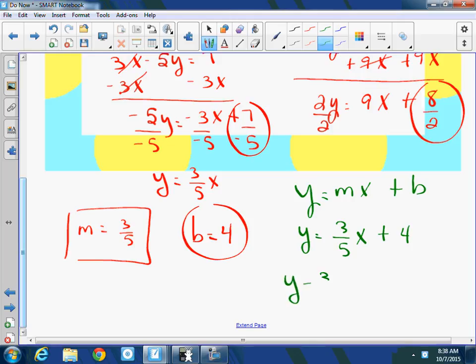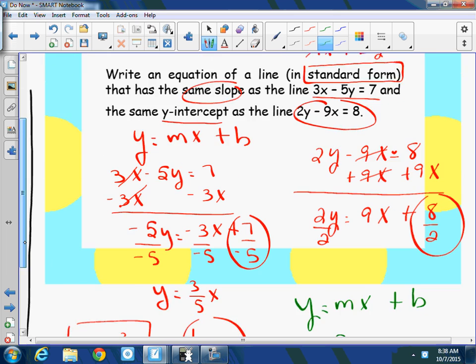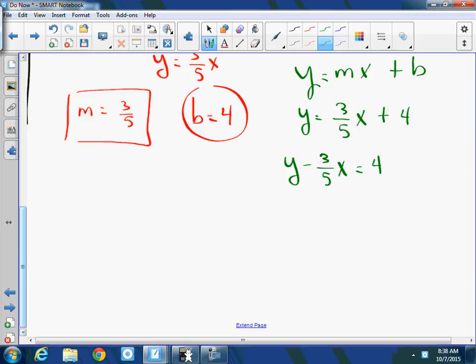All right, so we're going to go ahead and say y minus 3/5 x equals 4. But I cannot have that dangling 5 over there, right? Multiply it, because I need whole numbers over here, correct? It's not hard, but oh my God, it's tedious because it's really long. It's just a lot of work. It's really not hard if you know how to solve equations. So I'm going to multiply everything by 5, and I'm going to distribute, correct? 5 times y? 5y minus, what's 5 times 3/5? A minus 3x.